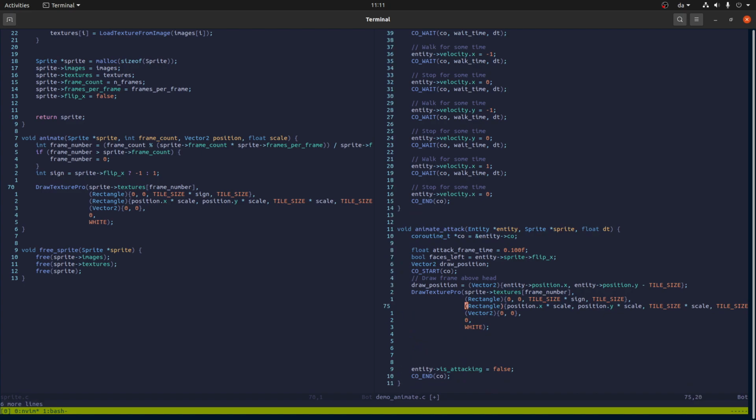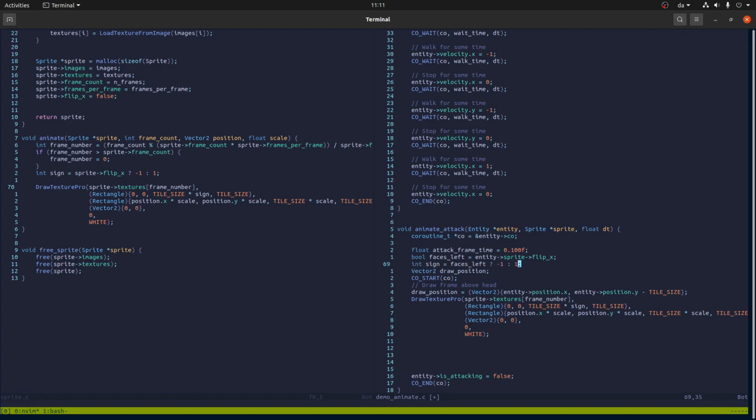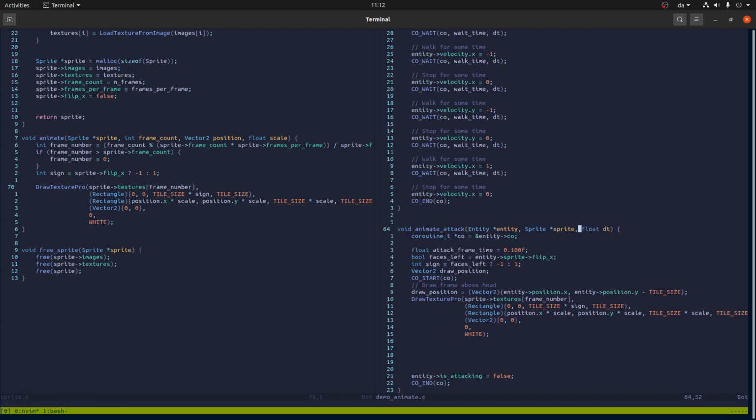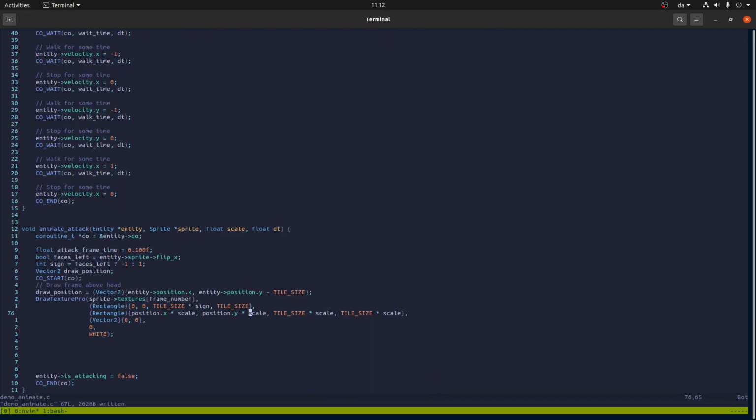And design. There's also a scale here that we need. Okay, so we draw it and it shouldn't be position, that's not a thing right now, so let's call it draw position.